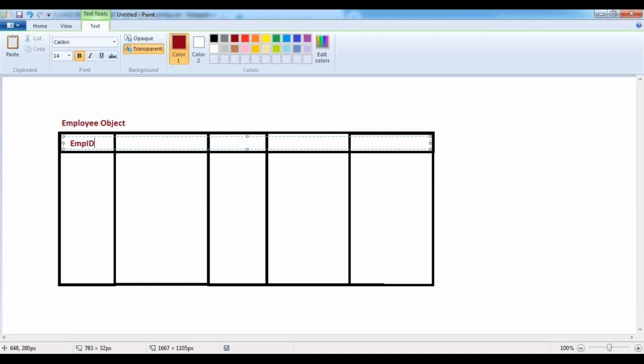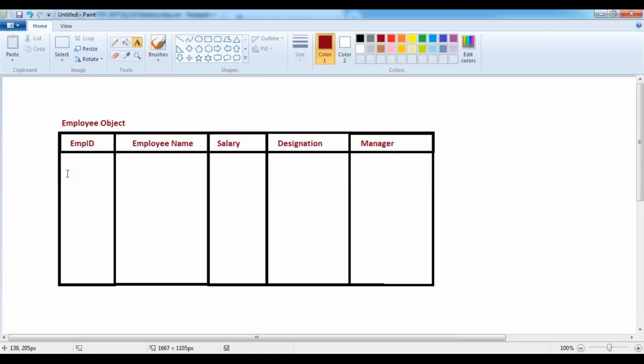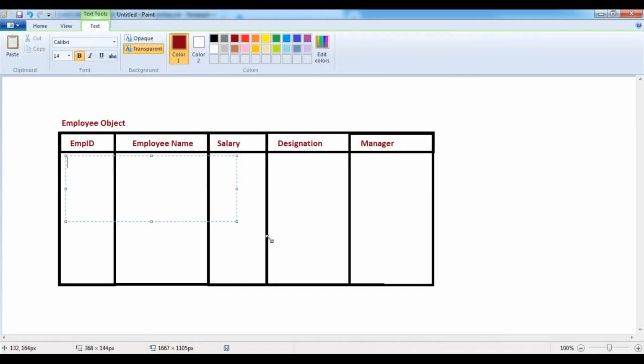I'm having the fields: employee ID, employee name, the salary, the designation, and the manager. For example, we have some employees inside my company. Employee ID E100, Shobana Ramurthy, salary 70,000.